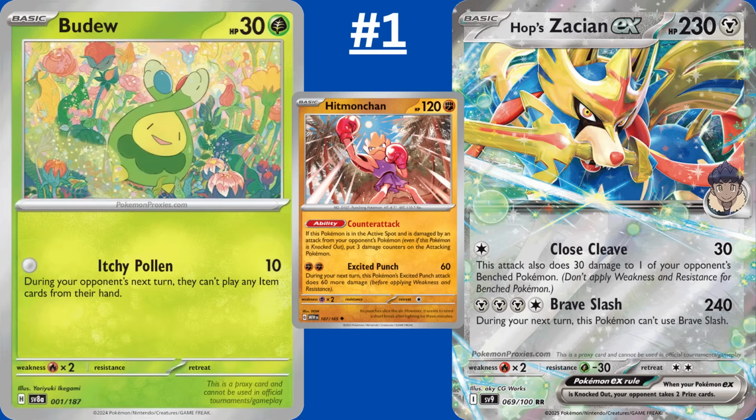And come Journey Together on March 27th, Hopzation EX can KO a bench Budew after Iron Bundling, while also dealing a good chunk of damage to their active.